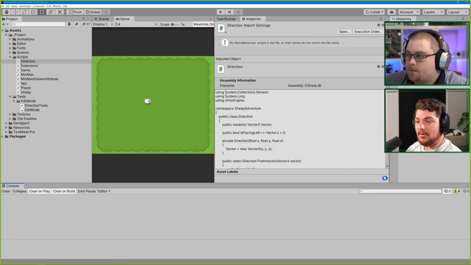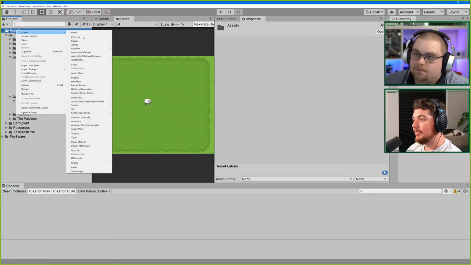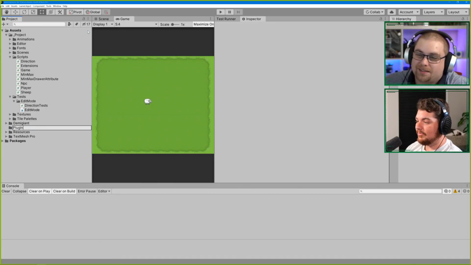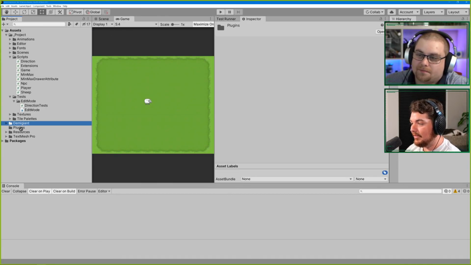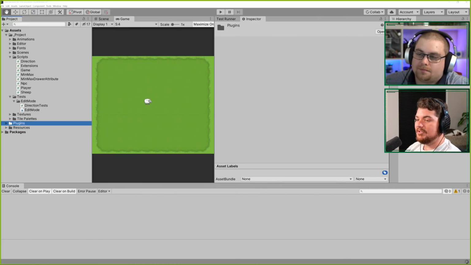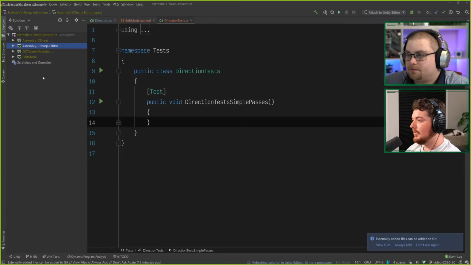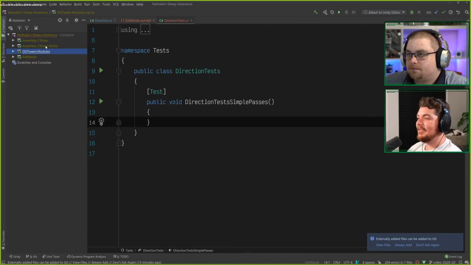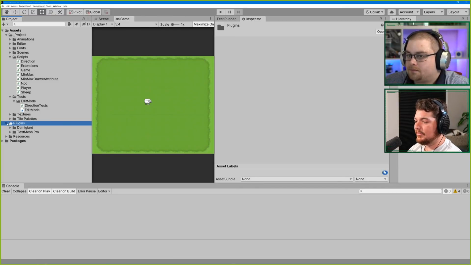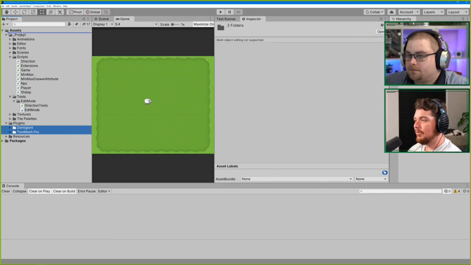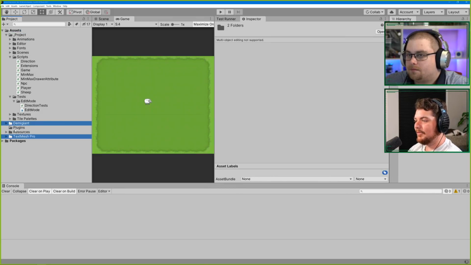And something that you may not have known: if you create a folder called Plugins, and for the sake of this I'm going to drag DemiGiant into there, there should be some code in there. If not, I'll just put TextMesh Pro as well. If we go back to Rider, we should see that there is a different assembly in here. Let's see if it resyncs and builds. Well, there's another assembly called Assembly-CSharp-firstpass, and basically on build that will get built first. So just some little gotchas. I'm not sure how to get that to show up in Rider. I've gotten it to show up before, but I'm going to pull these out so we don't screw ourselves over.